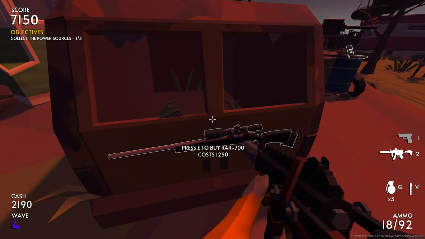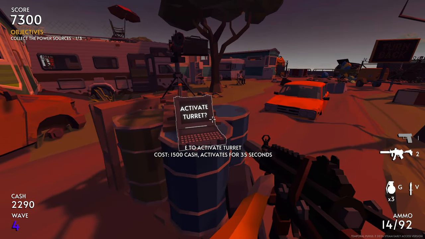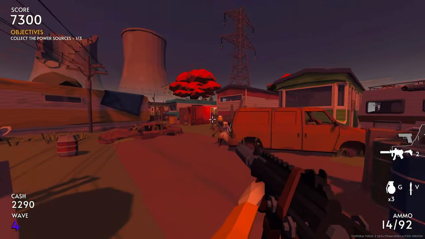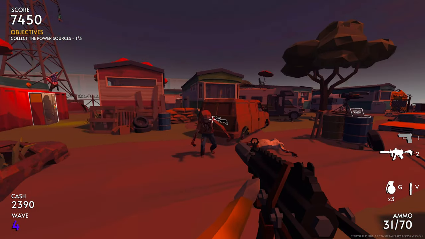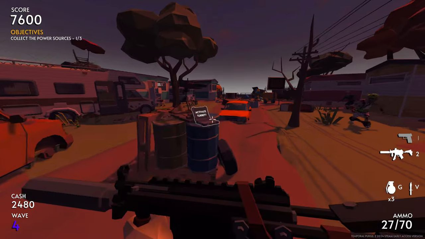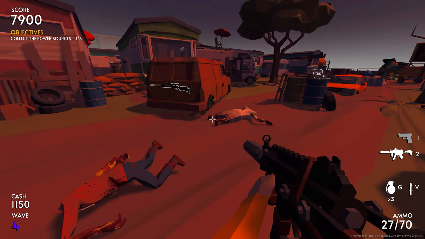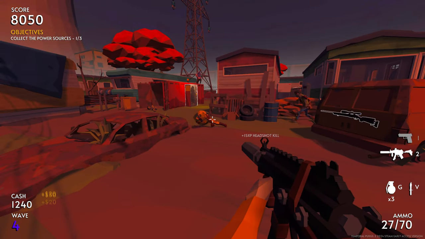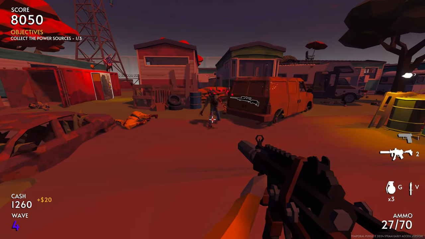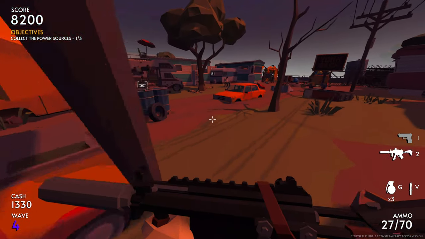How much for this? 1250. We can afford that. What's this? Activate turret. Activates for 35 seconds. Could be good if it was like a huge wave of zombies coming. Can we just try it anyway to see what it's like? Yeah. Nice. We get money off the kills the turret gets. We do. Awesome. That's good. But hopefully I'll make this money back.